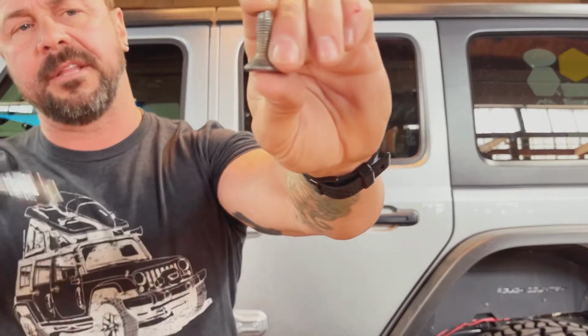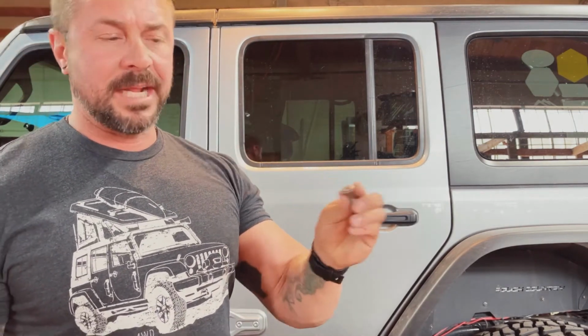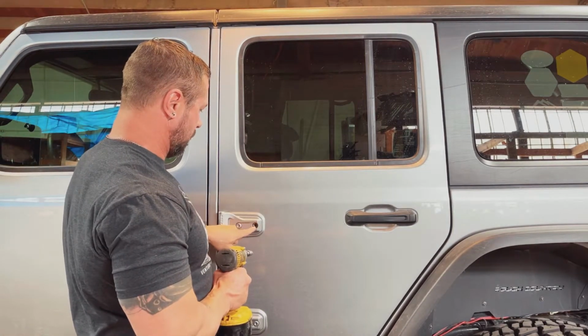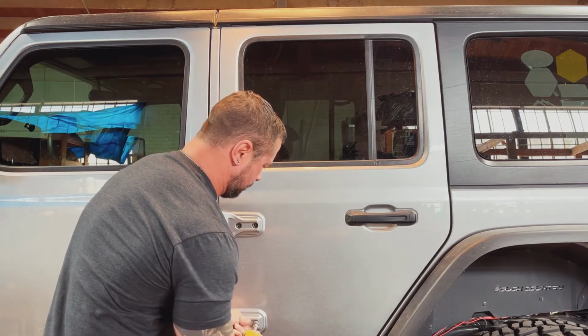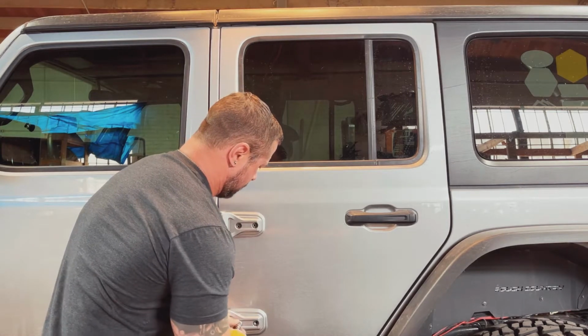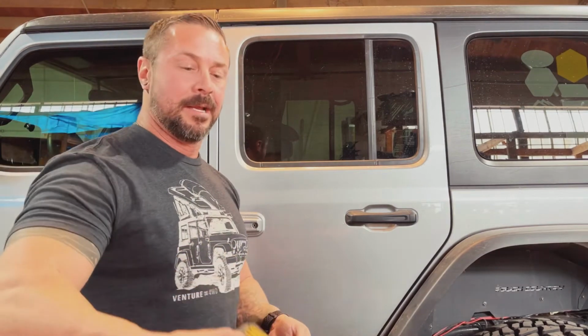But I don't know if you can see this. You'll see that maybe it is corrosion now that I look at it. It could be, but you'll see the bits of paint and overspray, and that's what's locking these bolts in. You'll see it right here as well on this hole. But after that, you can simply remove those, because again, the kit comes with new hardware. So we're gonna remove those. There was quite a bit of dirt from our last outing that came out of that. And then we're gonna go with the new hardware in the step.